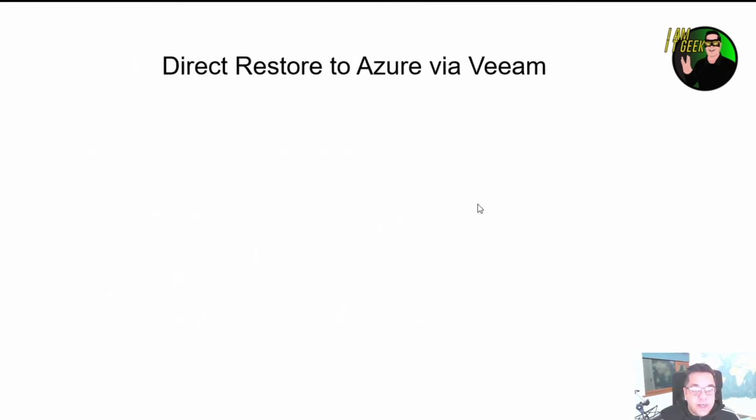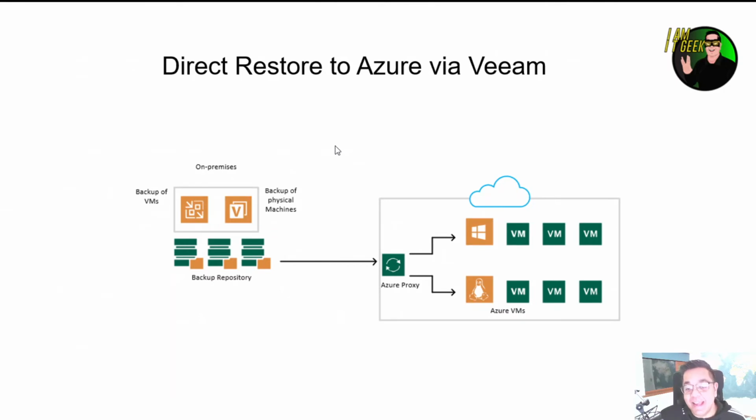So as I mentioned, I wanted to just go into a bit of detail around the direct restore to Azure via Veeam, and my demo shortly will be based around this. So you've probably noticed I've not done a diagram yet, so here we are. Here's my first diagram, the only diagram I've got in this video, so don't worry. And I wanted to essentially just show the sort of setup that I'm talking about here, and that I'll be showing in my lab and demo later on.